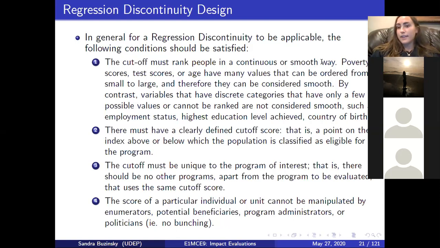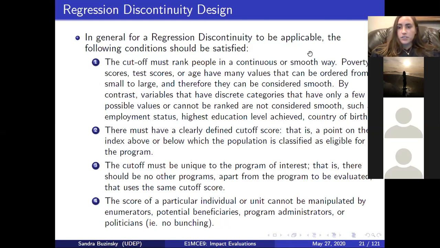One example: we talked about the test score, remember the example where there was a standardized exam, and if you get above 80%, you would access the scholarship. You could say, well, obviously that's manipulation, because the harder you study, the higher grade you'll get. But the thing is, since it's a standardized exam, people don't know exactly what grade they need to get to reach the 80%, because it's relative to how everyone else does. So you can't individually determine your own grade really, because it depends on everyone else. So that's why that can still be valid for a cutoff score.